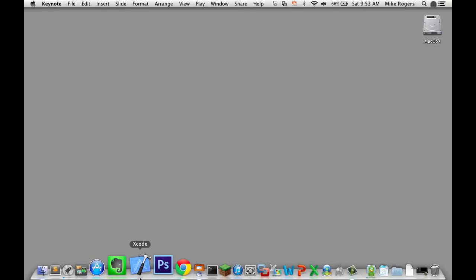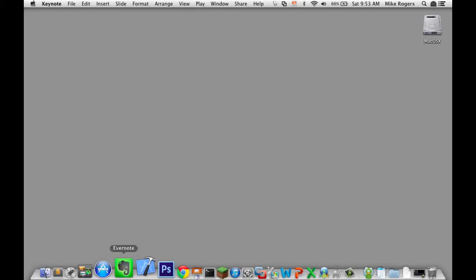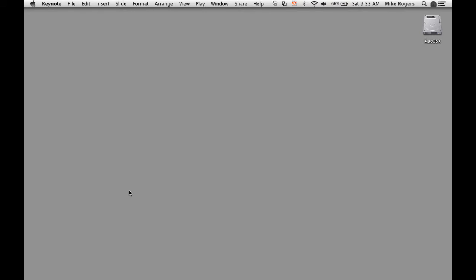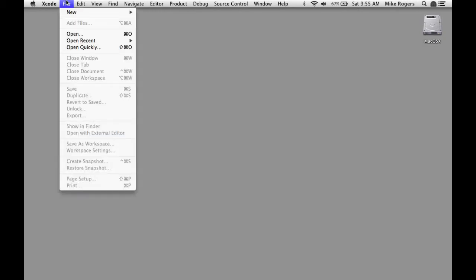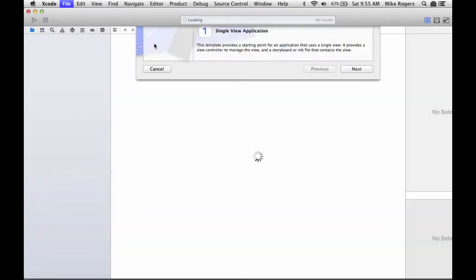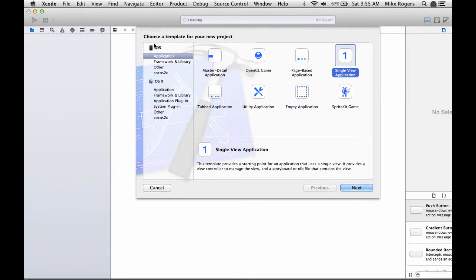So I'll go to my toolbar and I'll launch Xcode, and we'll see it bounce as it launches. Once Xcode is launched, we can go to File, New, and choose a new project. What comes up is a dialog that gives you an assortment of project templates.